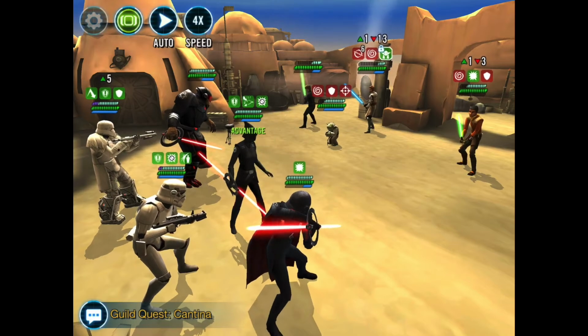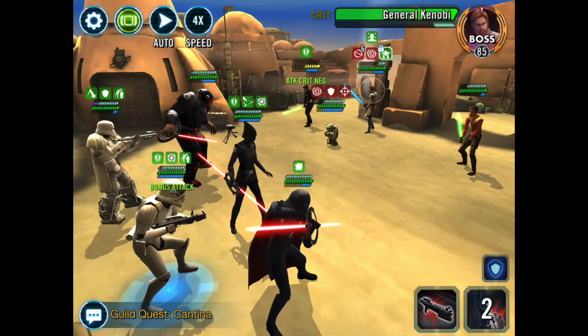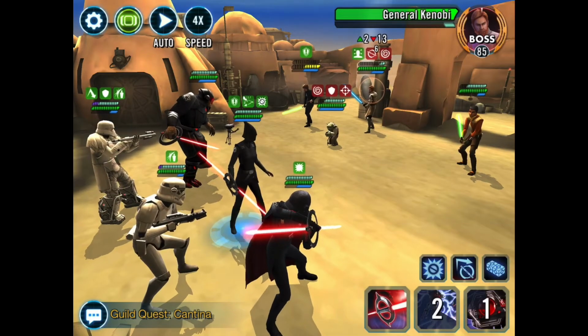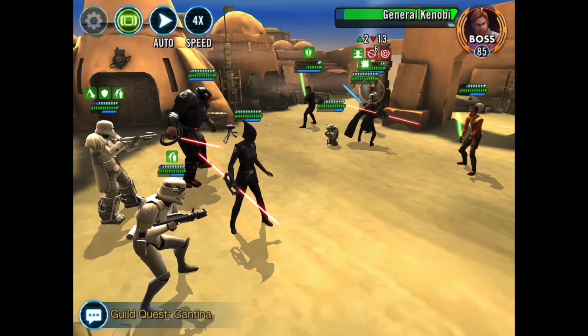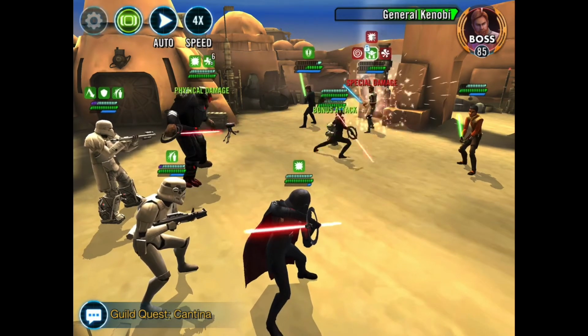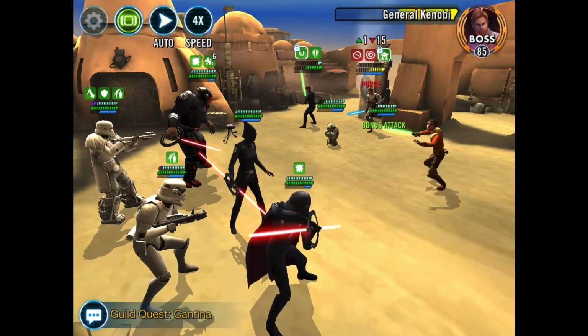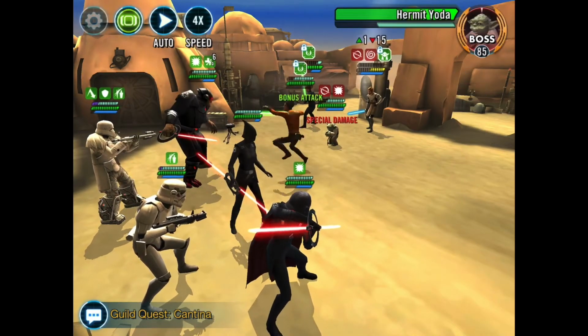Boom! Bye-bye Grandmaster Yoda. No, I do not want to target Yoda. So that taunt on Kenobi is annoying. But look at all that purge. Got stacks and stacks of purge there. Boom. Okay. So that was Ninth Sister using up some of that purge to do some serious damage there.